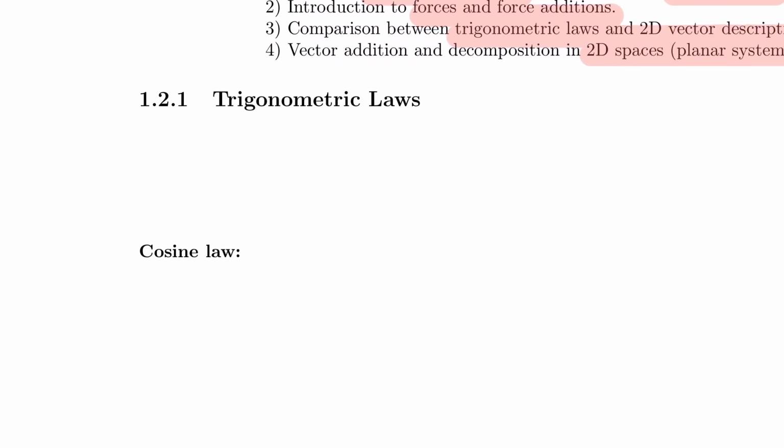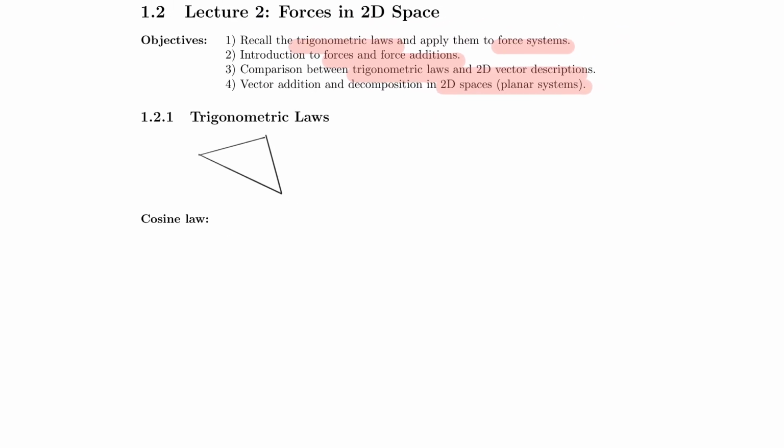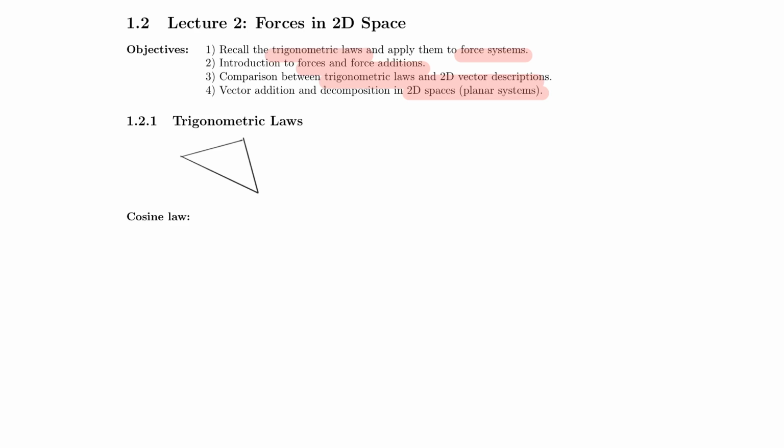Of course, we remember that every time we deal with any random triangle, we really need the trigonometric laws if we want to know more about the angles or the length relationship. If it's not a right angle triangle, then we want to use the cosine law and the sine law. And this has been provided to you in previous lectures that are available for you. So let me just rewrite quickly the cosine law. Remember that c square is equal to a square plus b square minus 2ab cosine gamma. And that was derived in a different lecture for you.